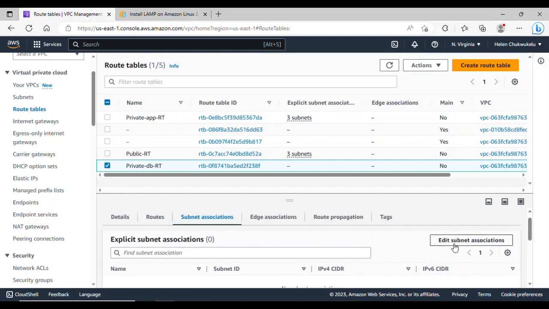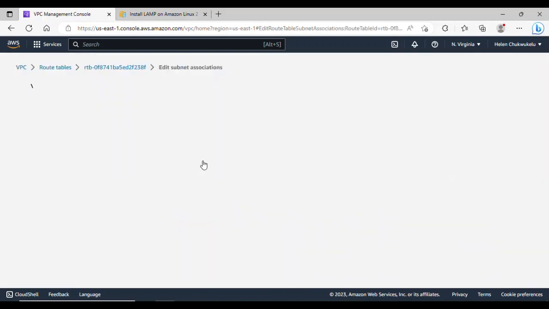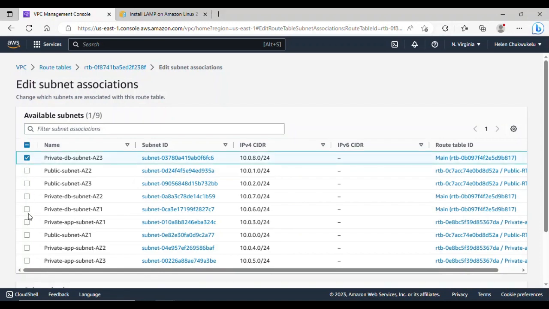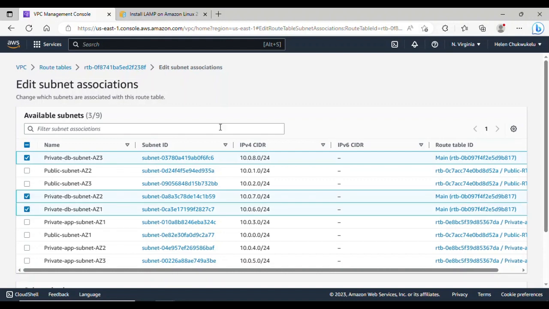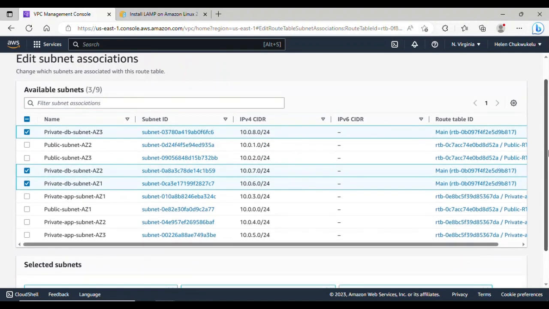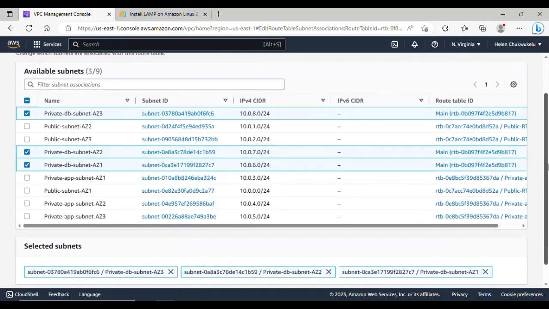So right now click on edit subnet association. Let's associate the private DB subnets, the 3 of them. So select the 3 of them. You can never be so sure, so please ensure you review what you've done before you go ahead.